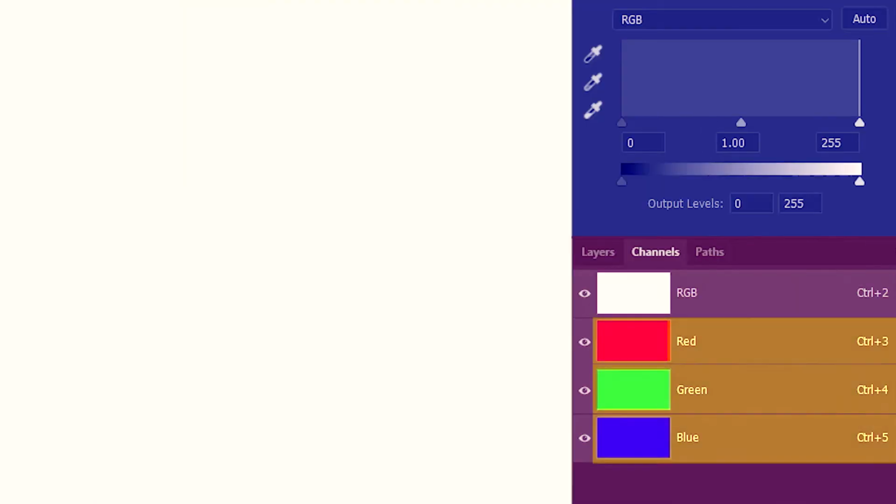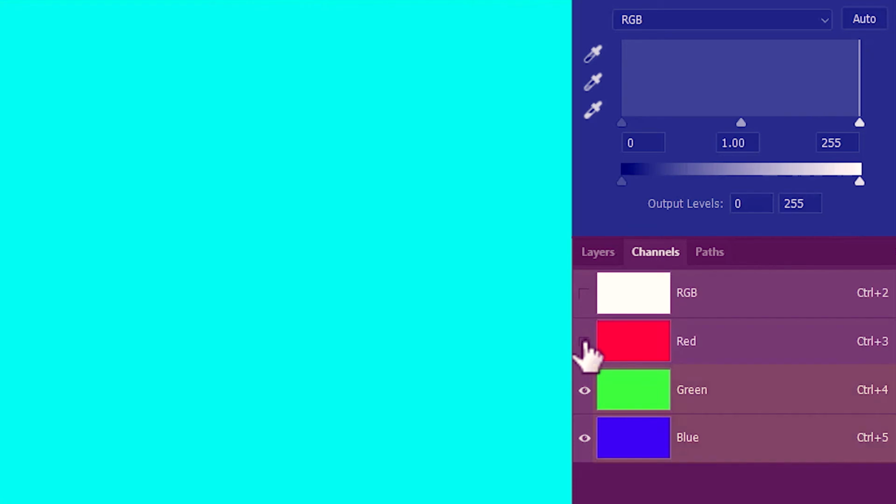But what if I don't want to turn off these three lights all at once? Maybe I just want to turn off the red light to get a certain color on the screen. You can say, well, that's easy. Turn it off over here. Now it's just the green and the blue lights that are producing the cyan.